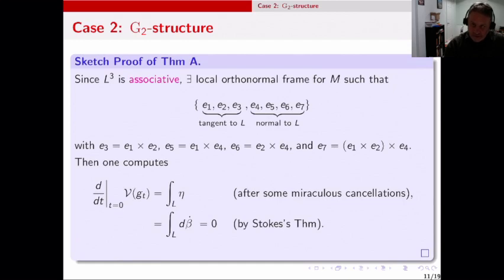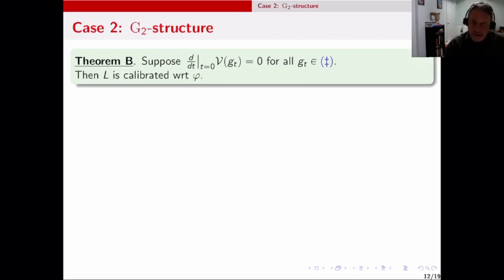So in the second part of my video, when I was talking about the UM structure, a lot of our results were generalizations of the work of Arezzo and Son. Right? The rest of the talk, the G2 associative, co-associative, spin 7 Cayley case, these are all new. Okay. So let's look at theorem B in the associative case. Theorem B says, suppose our metric G at time 0 was critical for all these kinds of special variations by varying the three form in the direction of exact three forms, then in fact L has to be associative.